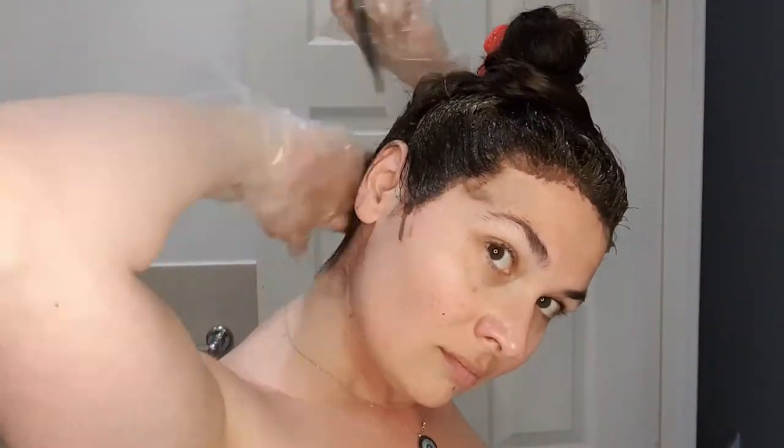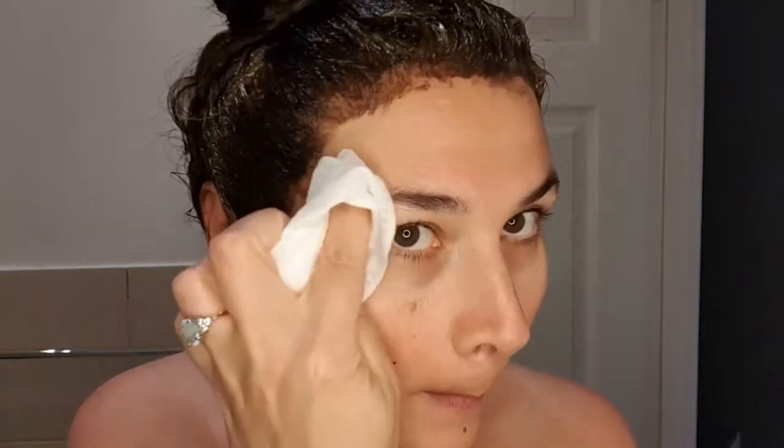Doing the last one is always a relief, to be honest. I reapply the product quickly again on the front to make sure all my grey hair is covered. Now it's all done. Regretfully, I always manage to mess up my face, so it is ideal to remove the dye from the skin instantly when you accidentally put it on.